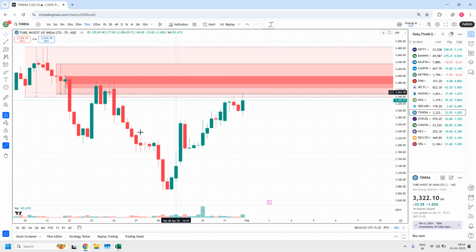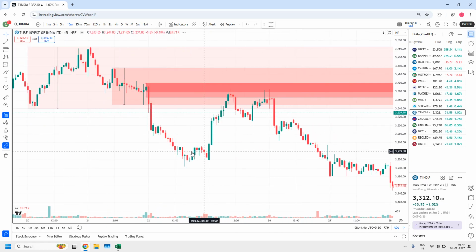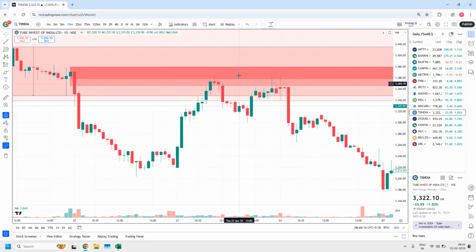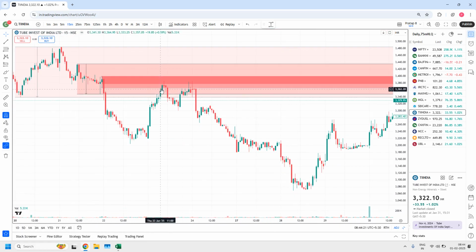75 minutes time frame. Here we have a failed ERC drop, 1, 2, 3, 4 base candles and a drop candle. This is the 75-minute zone. Within that 75 minutes, we have a 15-minute zone. Failed ERC candle as a rally, base, drop, and this zone is tested twice. Not only tested, while testing you see rally, base, drop is created.